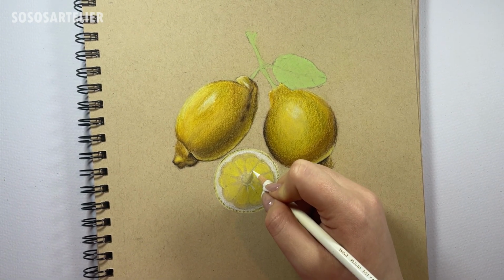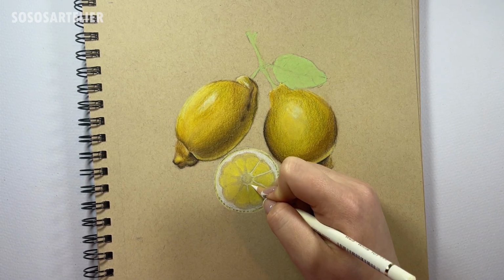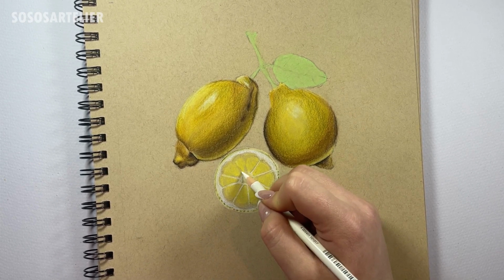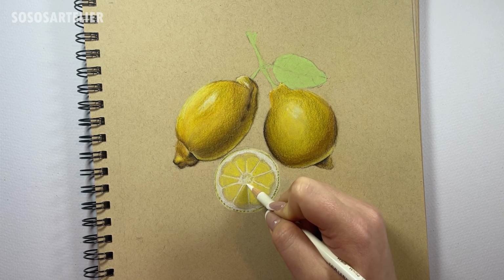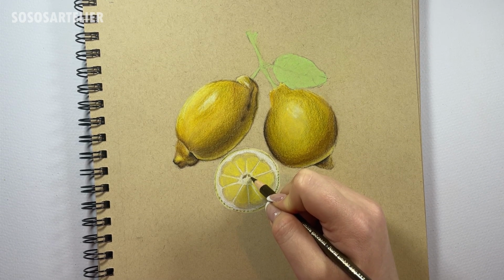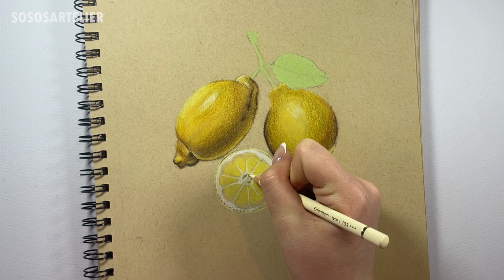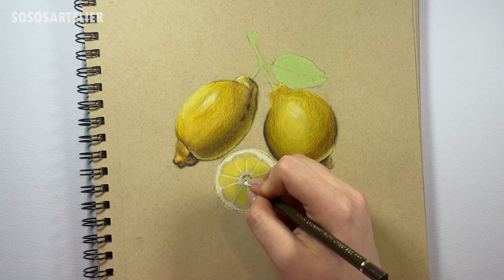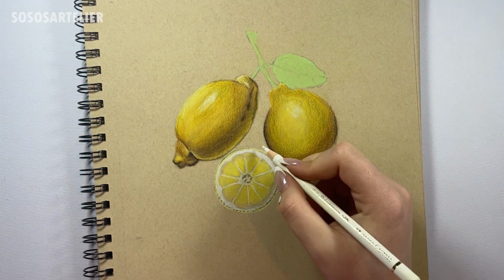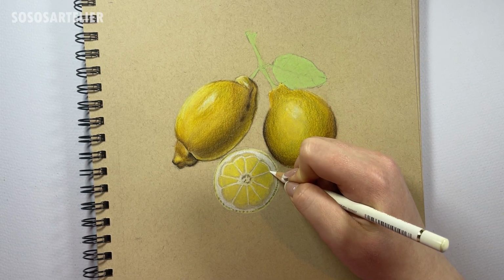Here I'm coloring the white lines in the middle. With some dark brown, I'm adding a little bit of texture. Now I'm going to fill in the rest that is supposed to be white.